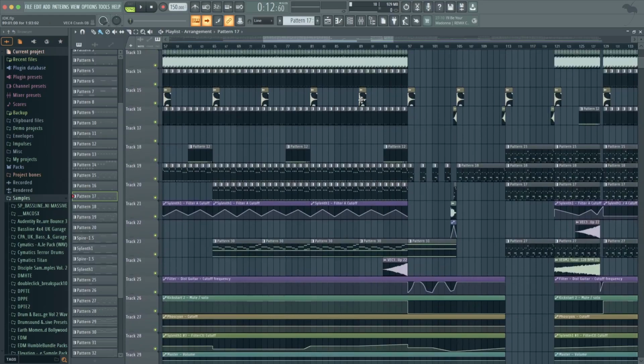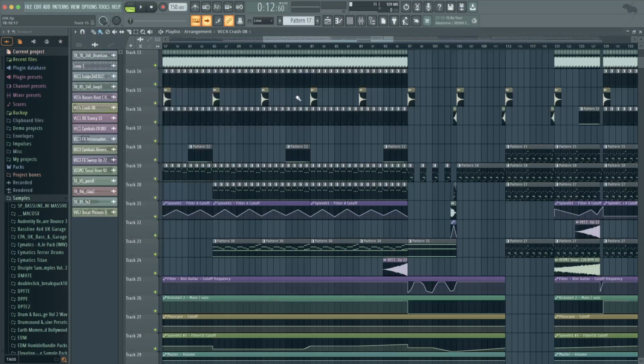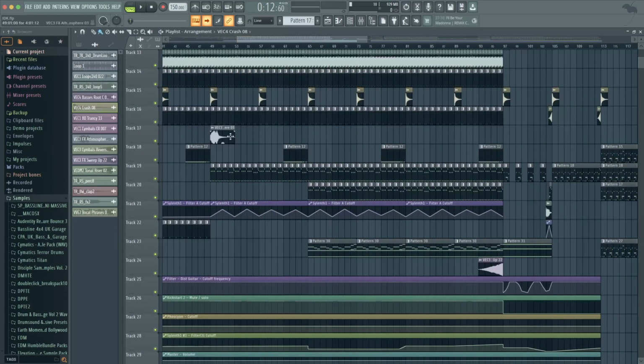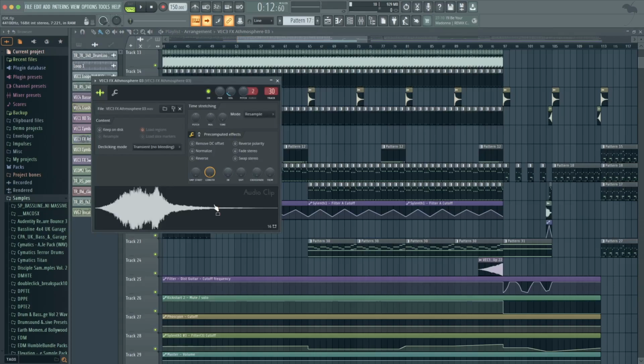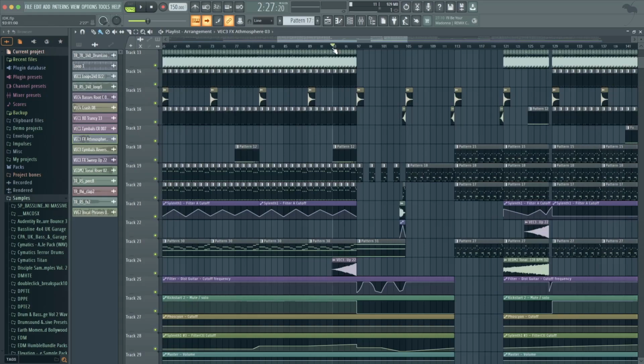Then we have the usual crash, reverse crash, these crash samples. Every 8 bars I have a crash sample, which is pretty typical of the genre. I have a little atmosphere to set the scene, which is good too. A reverse sweep, which builds you in.